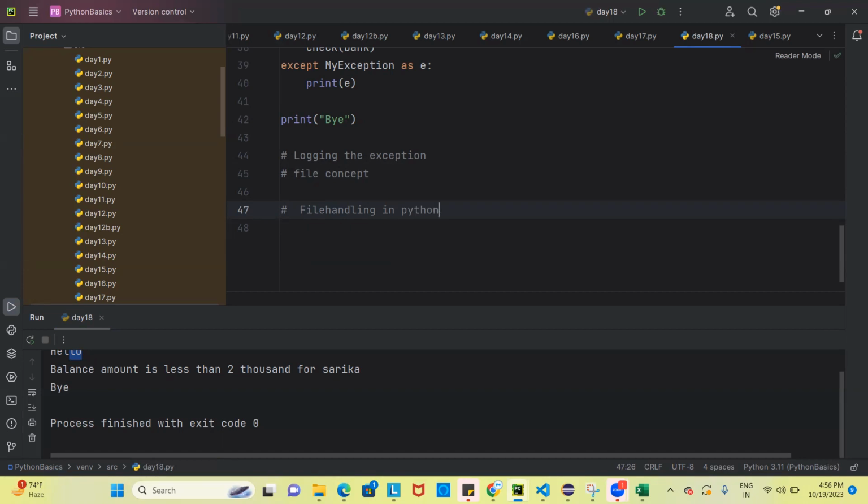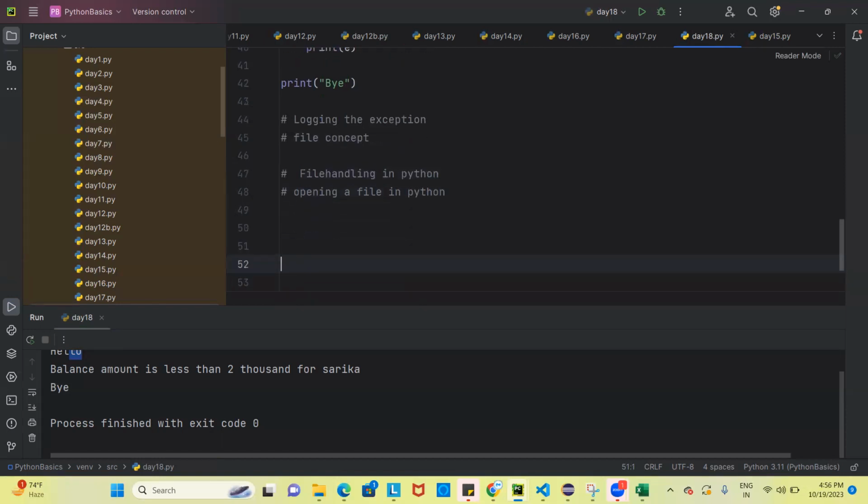So in Python, if you want to open a file, there is an open class. Let's say you want to open a file. How do you open a file?